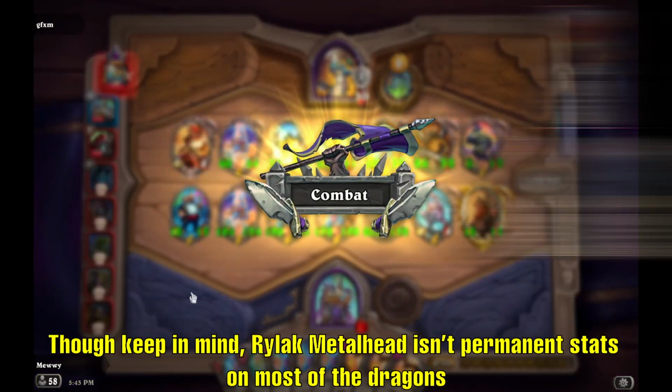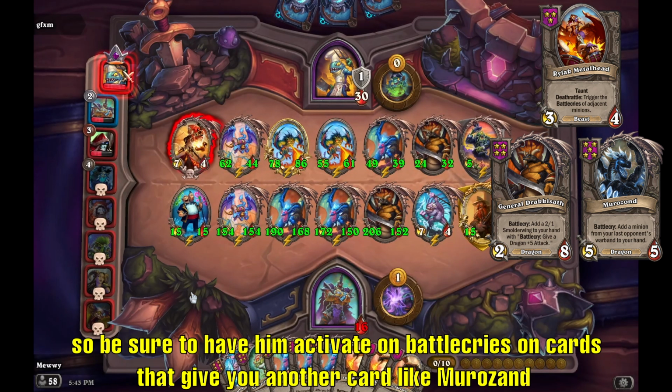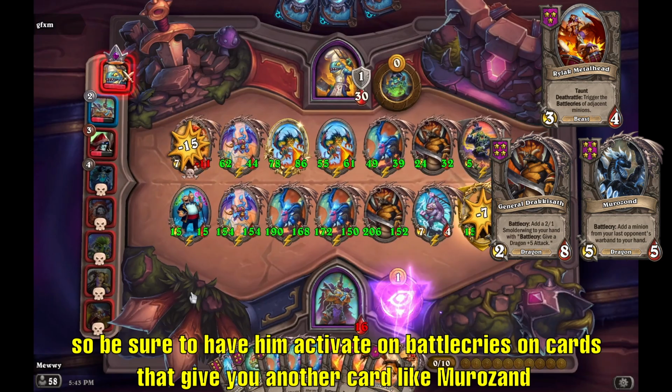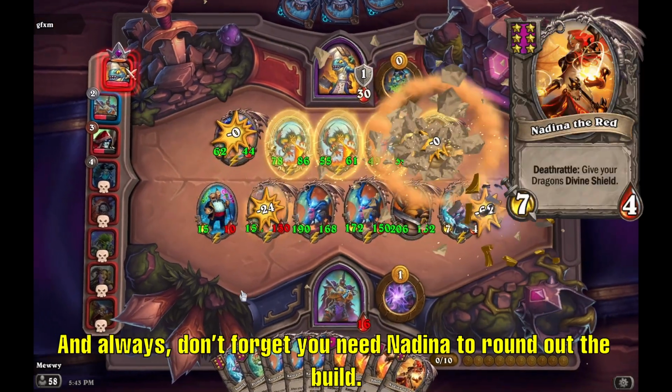Though keep in mind, Rylak Metalhead isn't permanent stats on most dragons, so be sure to activate it on Battlecries that give you another card like Mrrrglr or General Drakkisath. And as always, don't forget you need Nadina to round out the build.